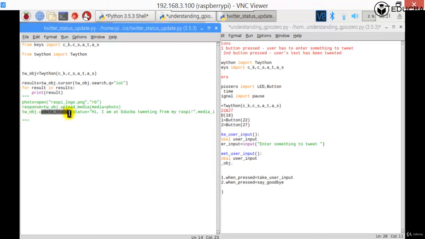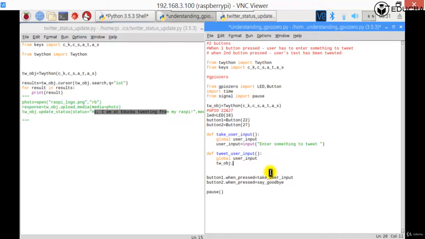Twitter_obj dot update_status, and you need to pass status, whatever is the particular status that you want to update. So this time I'm going to call this method, and I'm going to pass user_input to the status argument. Correct?